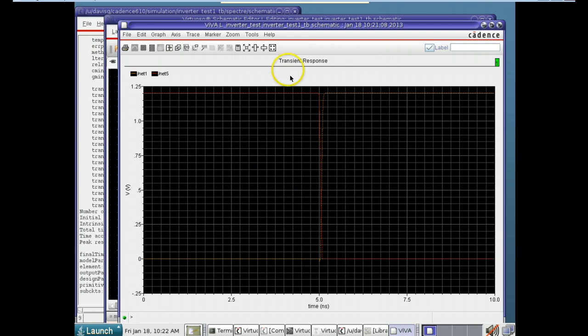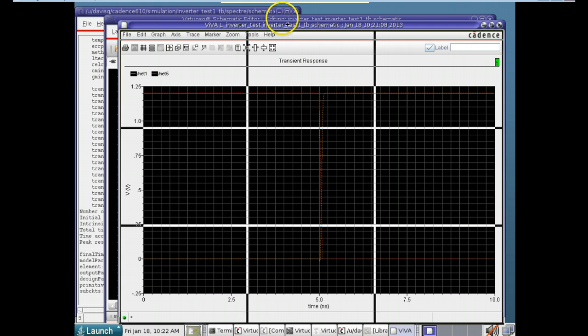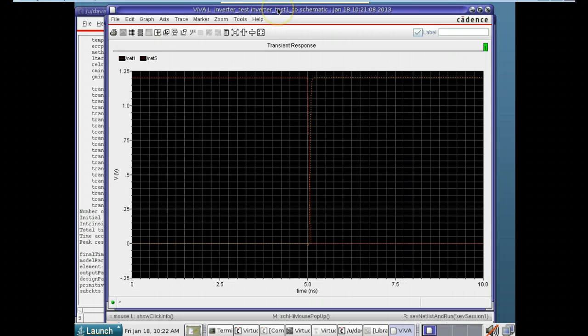You can see that there's a little bit of rise time going on there. There are a couple things in here that'll help us to view this better and make this a little more user-friendly of a graph for us. So I'll walk through a couple of those right now. So back on the schematic, you can actually change your net names to something more like input, output, or if you prefer A, Y, whatever.